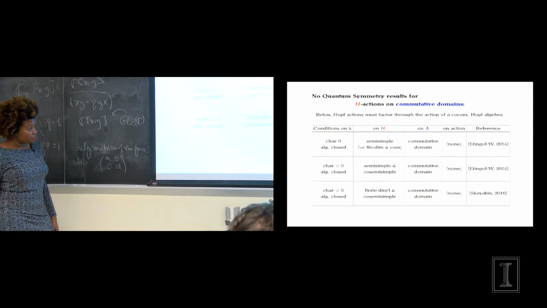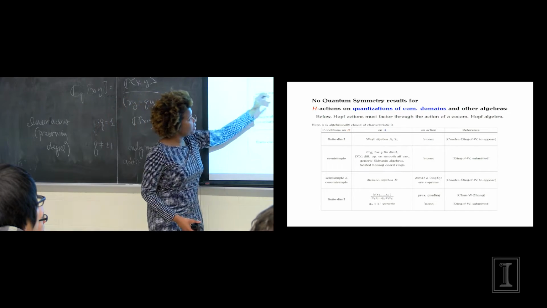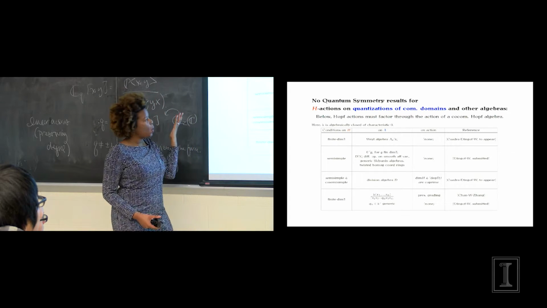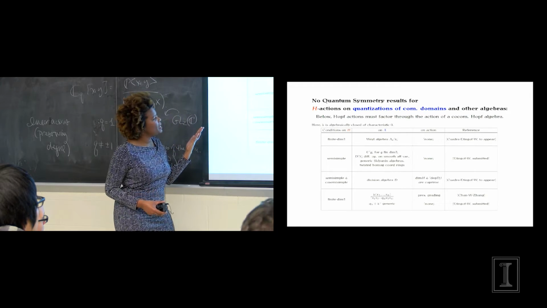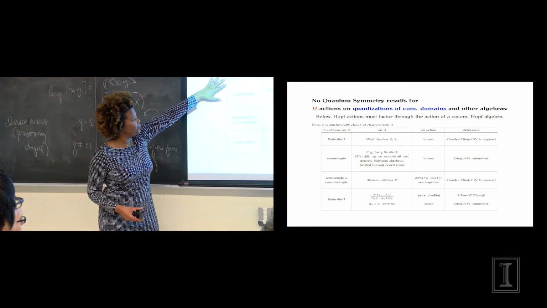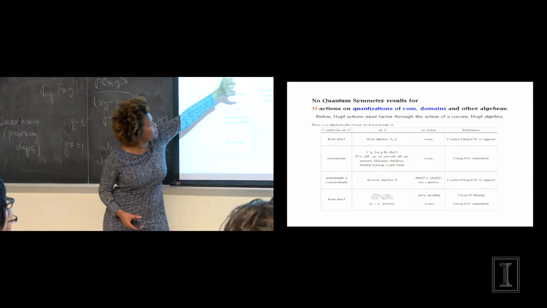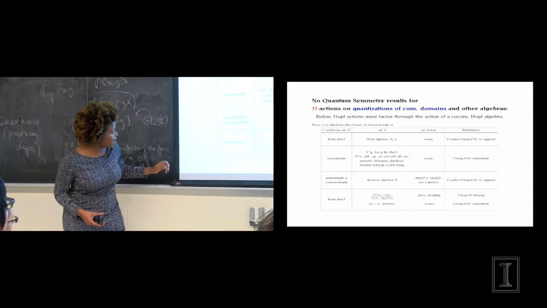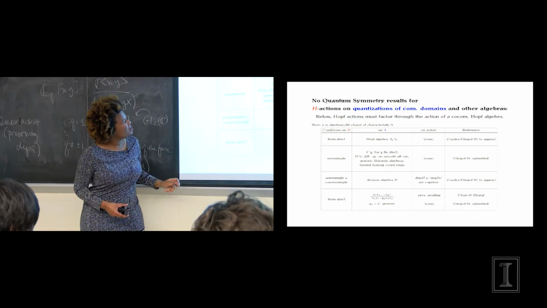And that's true in a lot of cases. So if we take a Weyl algebra or a ring of differential operators on a smooth affine variety, or universal enveloping algebra, or any other algebras that sort of behave like commutative domains, but they're quantizations of them, we don't get quantum symmetry here. So any action of such a Hopf algebra on these types of algebras must factor through the action of a group. Okay? And we also have that for many of these skew polynomial rings here.